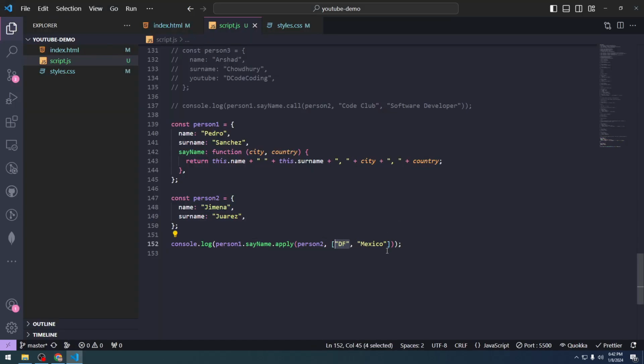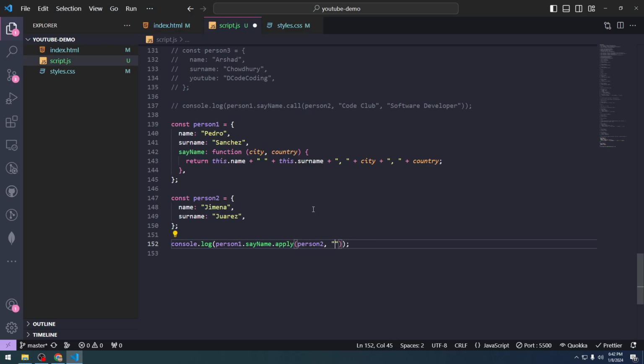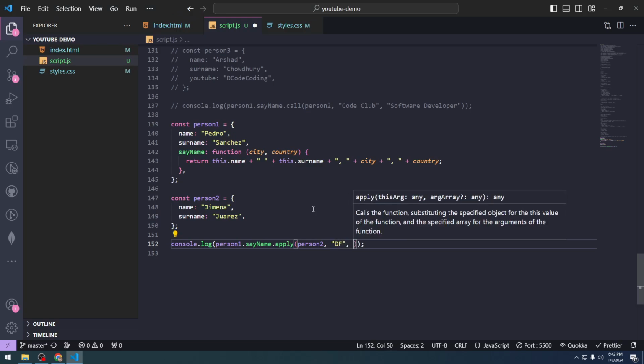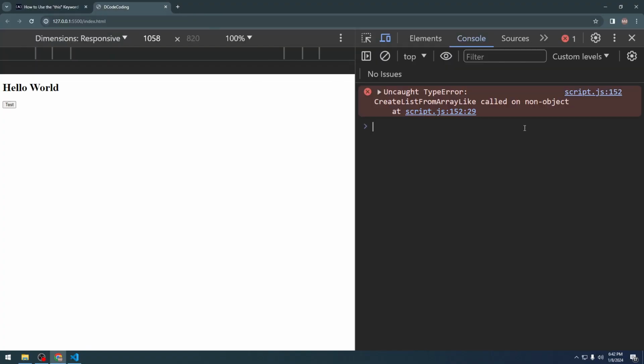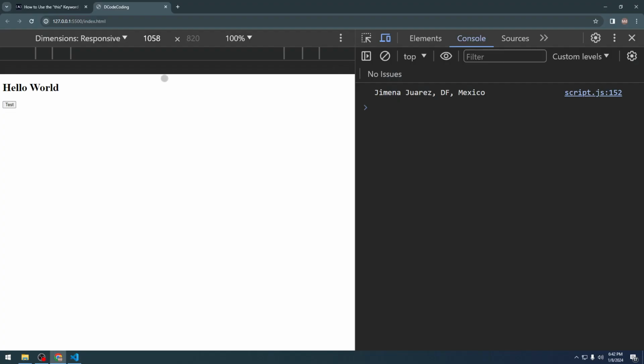These are strings, and this whole thing as an array. If we try to do df and Mexico like that, we should get an error, I think, or undefined maybe. Yes, because we're doing apply and we should pass in an array.